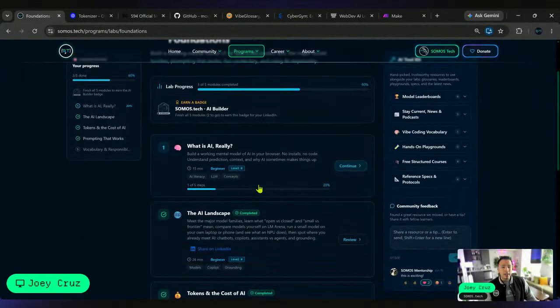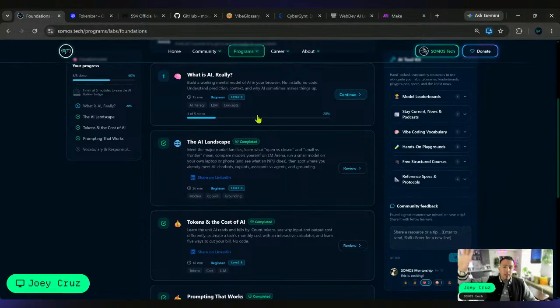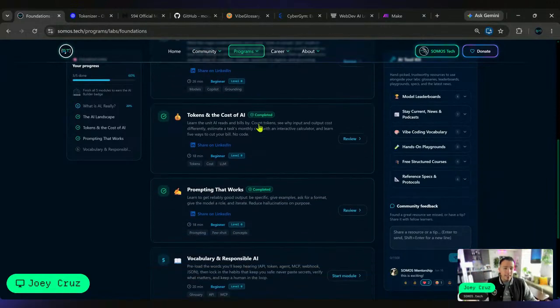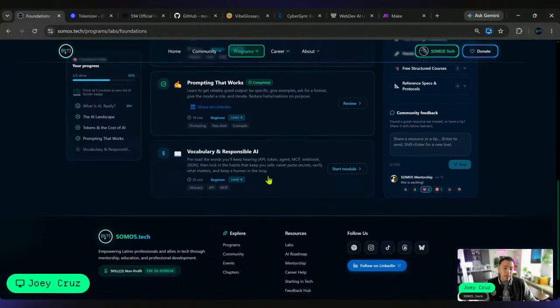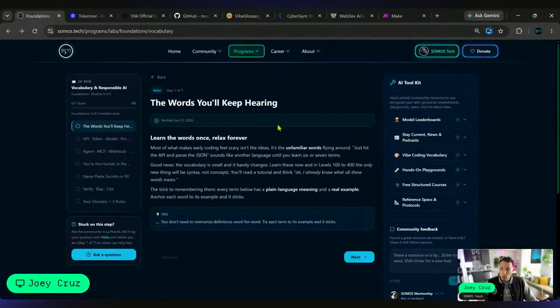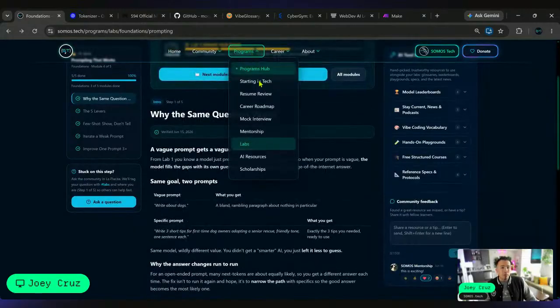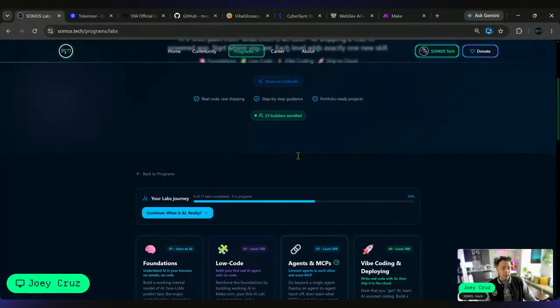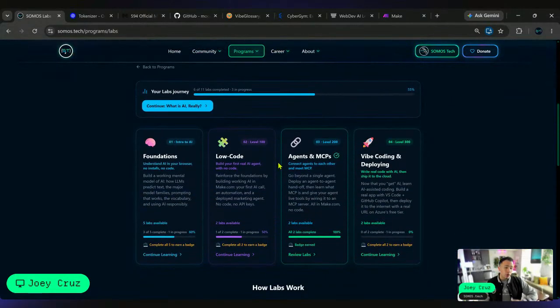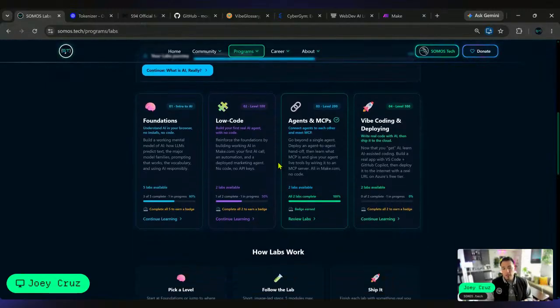This wasn't intended to cover each individual module. Even if we click back, you'll see that we break down understanding what AI is, the landscape, the total cost, prompting, and end with responsible AI. Because of course, if you are building any type of program, it's super important for you to have the concept of responsible AI. There are principles on building with responsible AI, specifically to ensure that whatever you are building stays compliant.